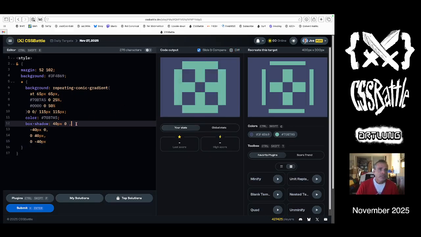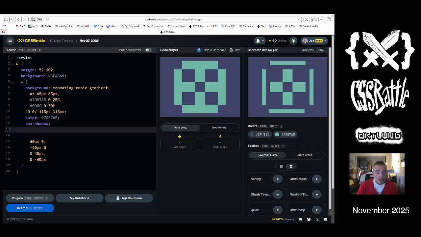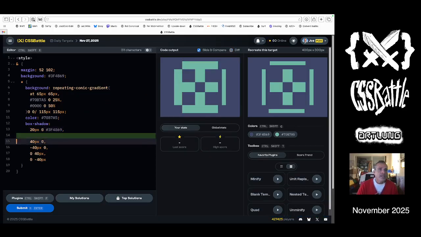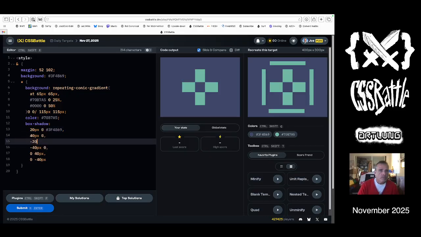And actually, let's go ahead and do the second part of each one of these. So we want probably 20 pixels, 0, red, comma. So that's that one. And we don't want red, we want this blue color. Okay, good on the right. Next. So this will be like minus 20 pixels, 0, and then that number. And we're good on the left. Or did I say right? We're good on the sides. I don't know my left from my right. That's all right.